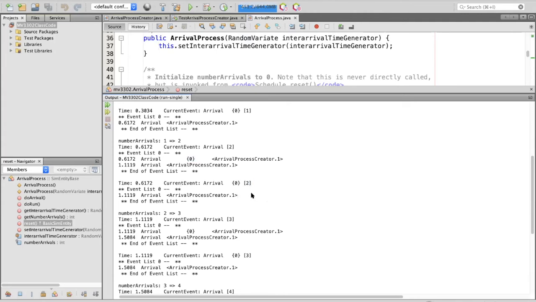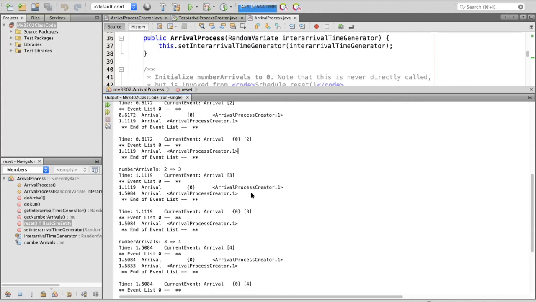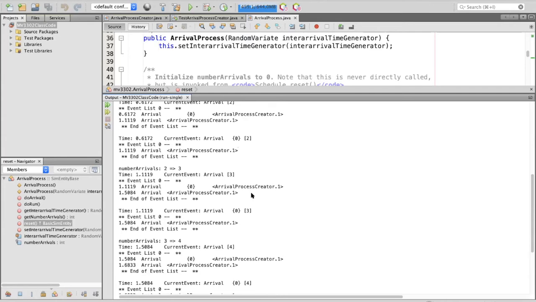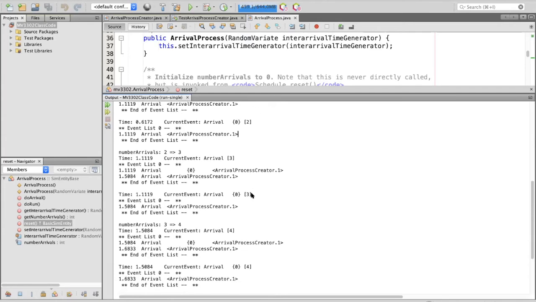And then notice that the count is separate, so even though we have arrival 0 and arrival with no arguments, those are separate distinct events. So in other words, an event is specified by its name and its argument. And if it has no argument, then that's different than an event with an argument. So the arrival event with no arguments is a different event than the arrival event with an argument.